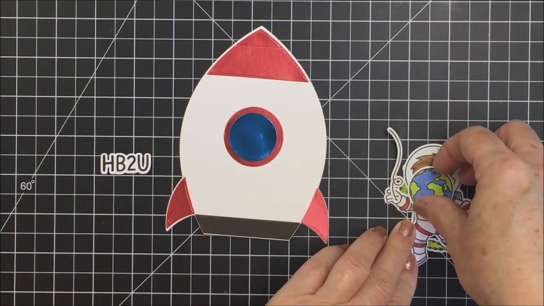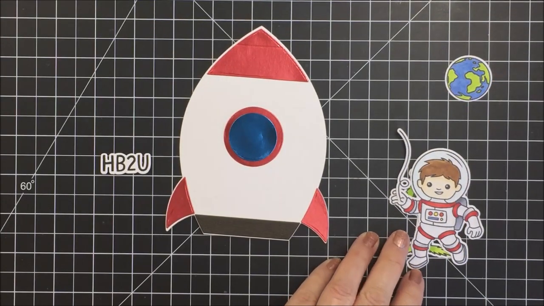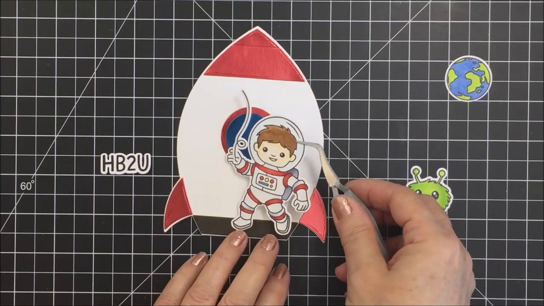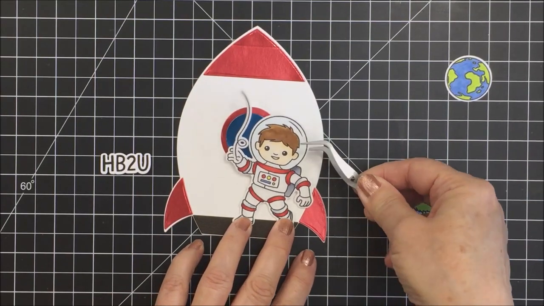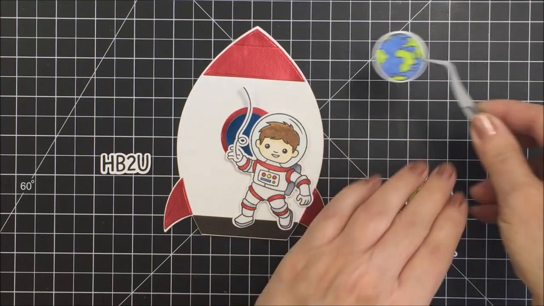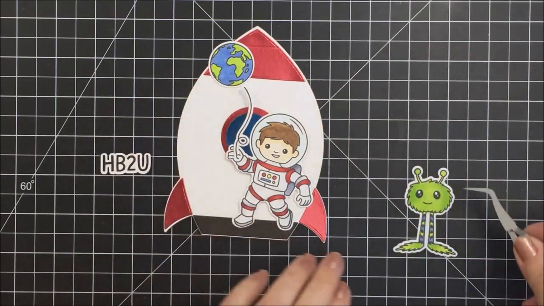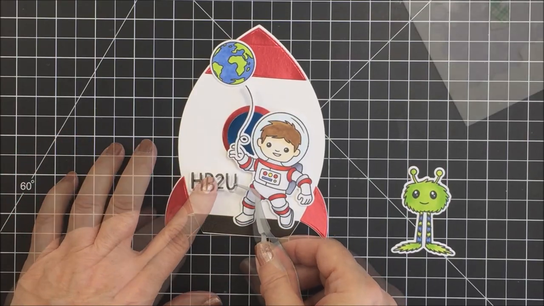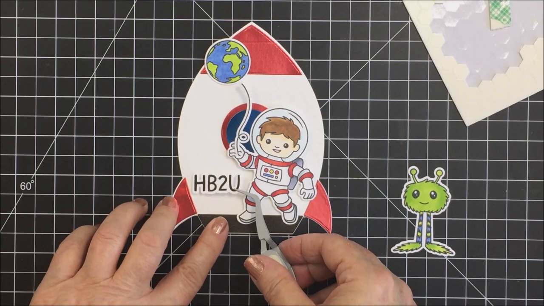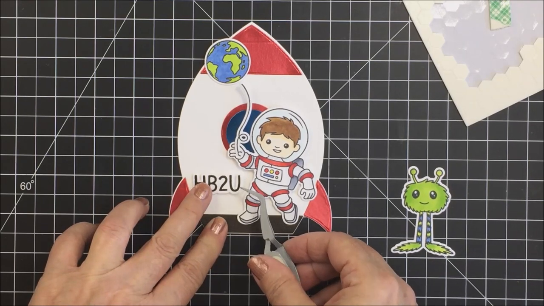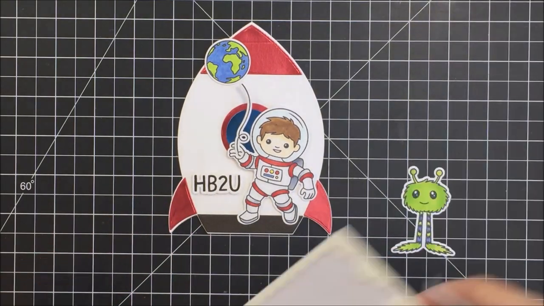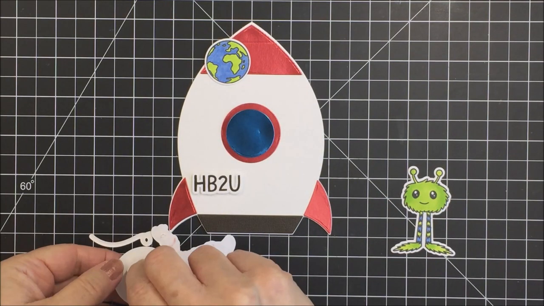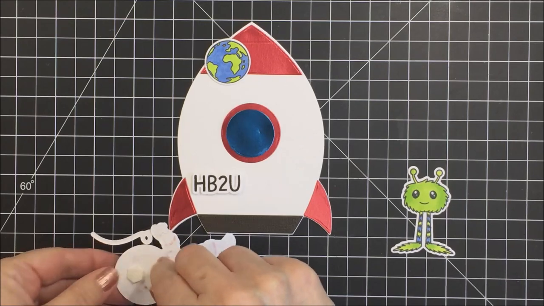I've popped that up on a little bit of foam adhesive and I'm also going to pop up my little astronaut on some foam adhesive as well here. Just use my tweezers to show you, I'm going to place him where he's going to be. And then what I did with my earth stamp is I stamped that out and I colored it, and it's going to look like it's a balloon, and that my little astronaut is holding the earth as a balloon. I just thought that was kind of cute. There's a lot of really cool things you could do with this stamp set because there's so many stamps in this set.